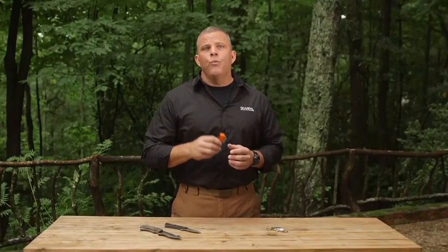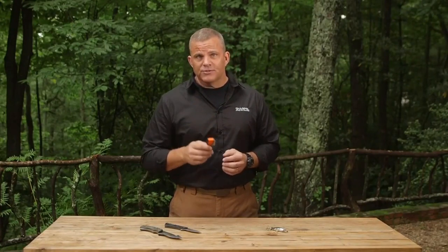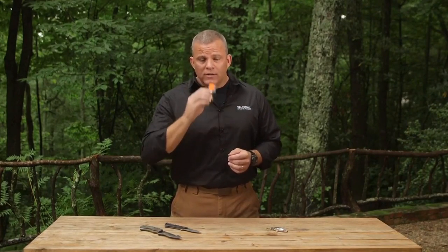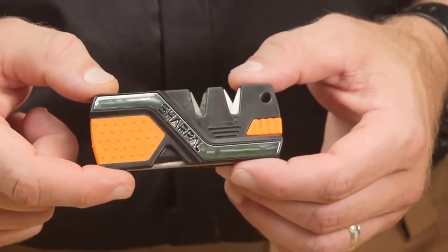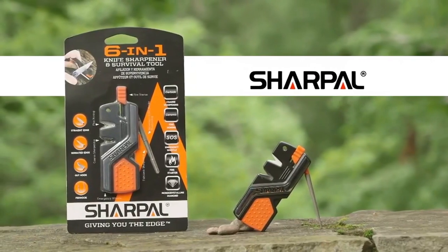Finally, the 6-in-1 includes a built-in emergency whistle. This is perfect for long-distance communication in the wilderness, whether it's your hiking party, your hunting dog, or even a rescue team. It emits a high-pitched blast that can be heard from very far away. And the reflective band on the side can be used as an emergency signal mirror. The SHARPAL 6-in-1 knife sharpener and survival tool.